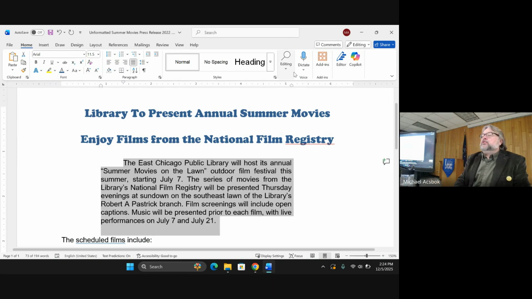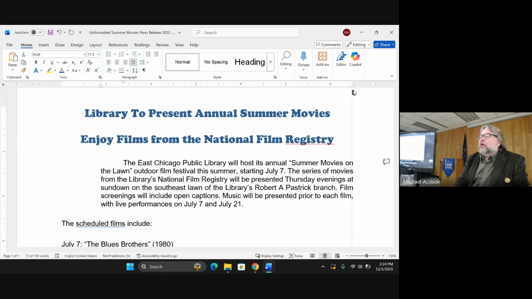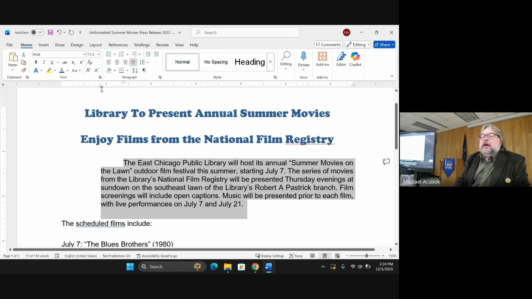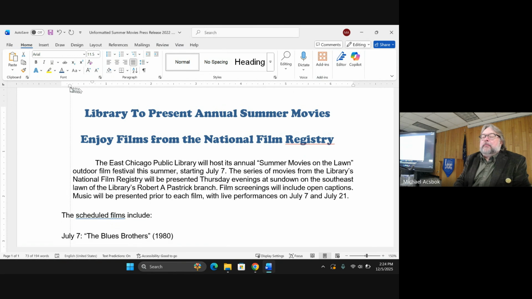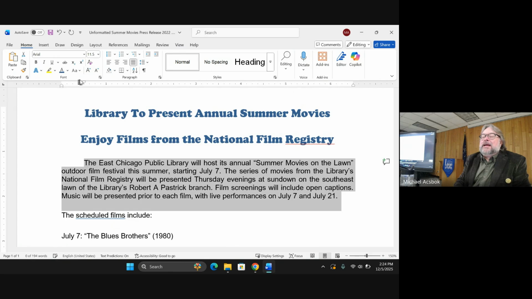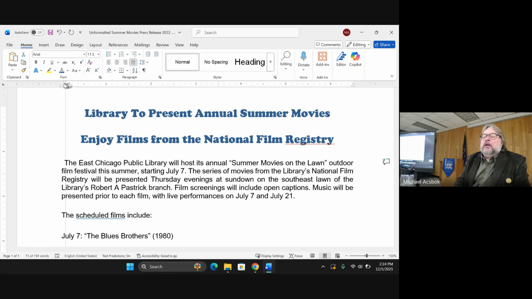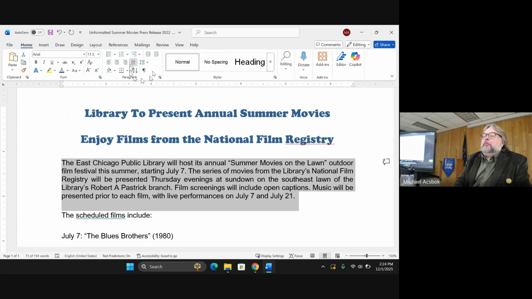You could do this from the ruler, but like I said, these little diamonds on the ruler can be hard to grab. And if you're not good with a mouse, it can be difficult. So it might be a little bit easier, if you're having trouble getting used to the mouse, to open up this little dialog box in your paragraph formatting and do it that way.